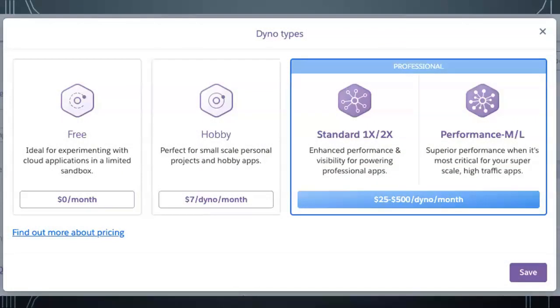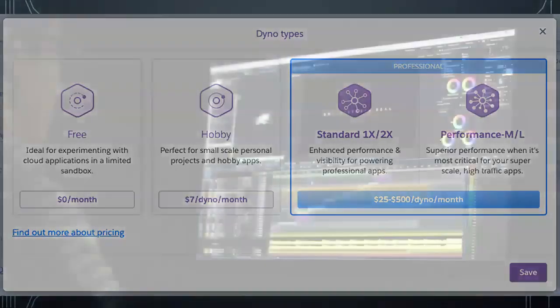For example, you can only have a dyno on for 1,000 hours per month. It's to be noted that this limitation of 1,000 hours is shared through the account. So if you have multiple applications using a free dyno, each application will draw from the reserve of hours.